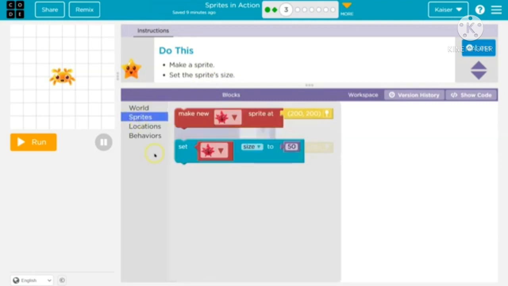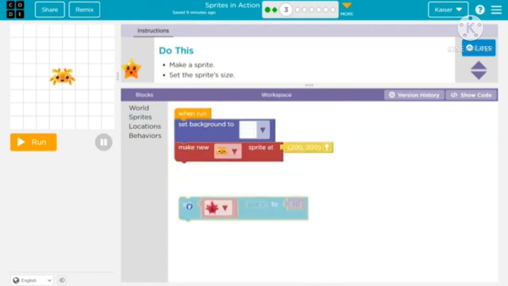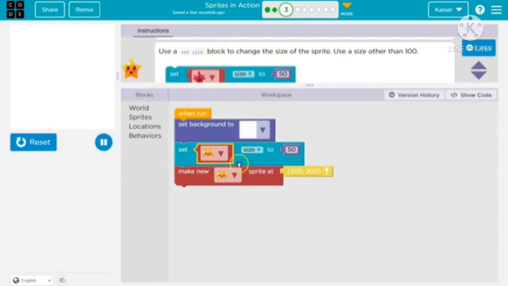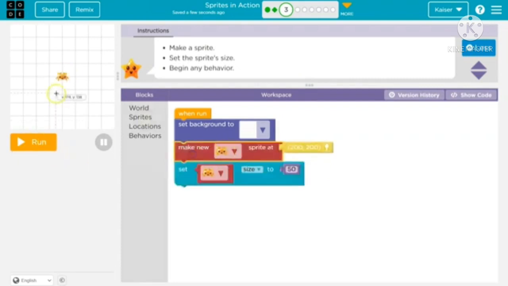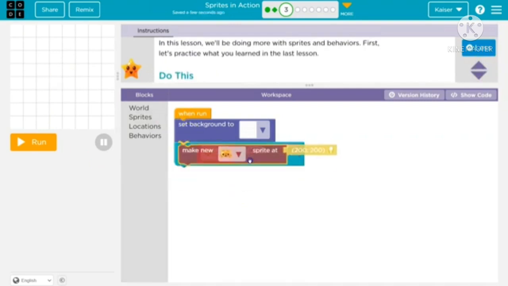If I go into here, oh, set sprite size, right? Now, keep in mind, you have to make the sprite before you set it. So if you're like, but mister, I have this size set, it needs to go underneath the line, because it doesn't know what we're talking about. Now watch, if I have this line above it, boom, it knows which sprite we're talking about, because now the computer runs, sets the background, we make the sprite, then we set the size. We can't set the size before the sprite's even made.